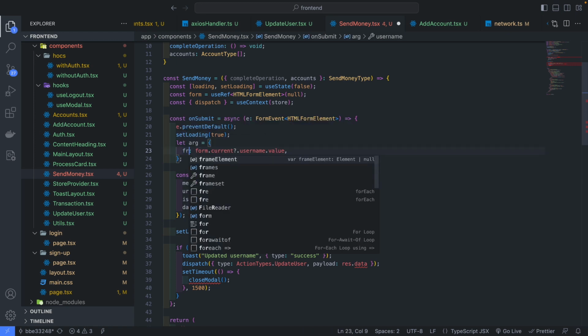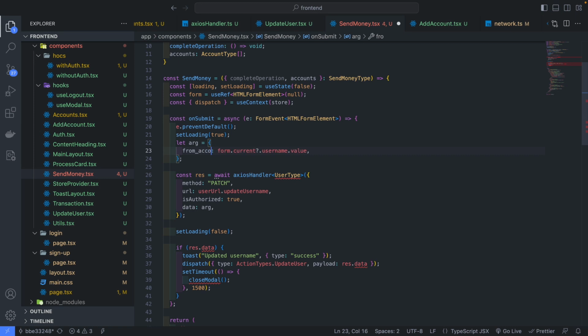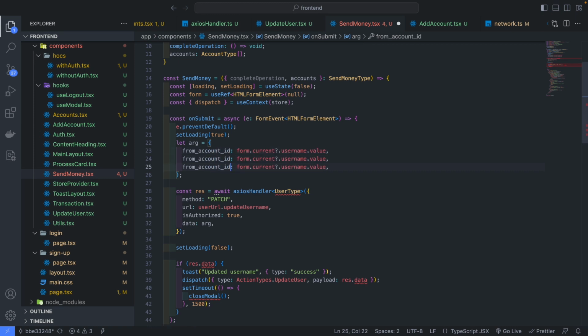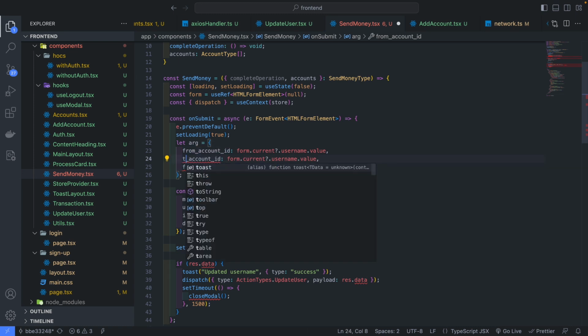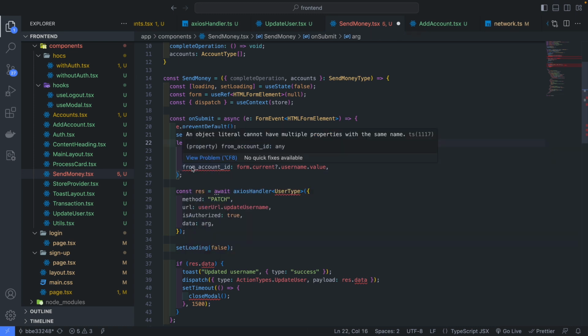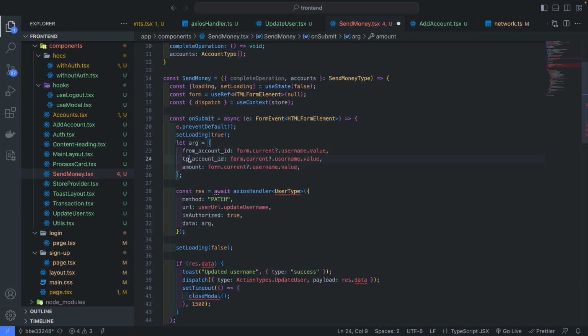So here is going to be from account underscore ID. We duplicate this to account ID and finally the amount. So this should be 2 and not TP. So if I'm not guessing wrong, this should be from account ID. This should be to account ID. And this should be amount.